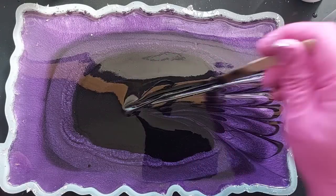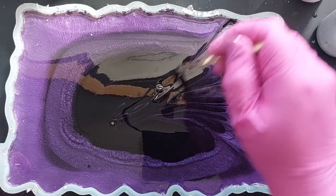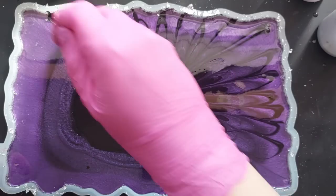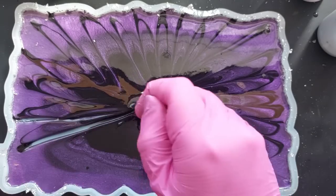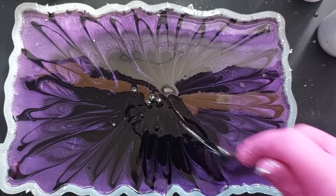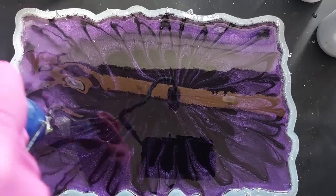Now, I did spray the whole tray liberally with some 99% alcohol just to, A, help the colors blend, B, get rid of any potential air bubbles. But after about 3 or 4 minutes, I really didn't see any movement whatsoever, because again, this is a 2-hour cure resin, really quite thick and viscous, you know, it's not really going anywhere.